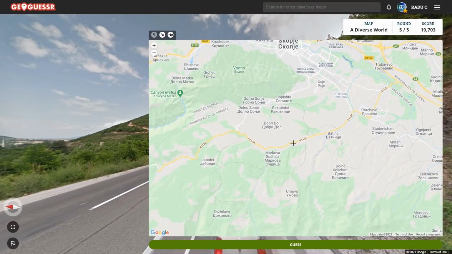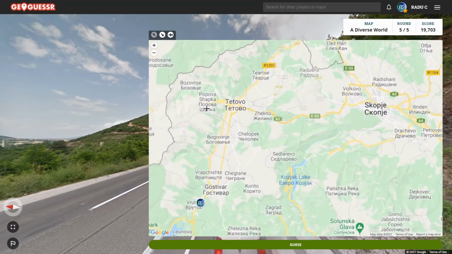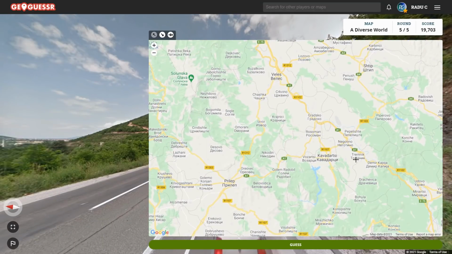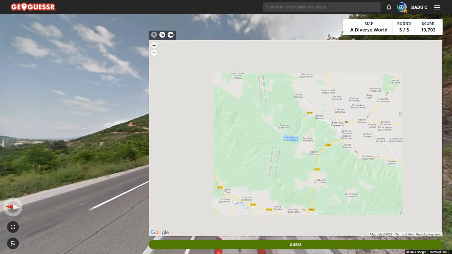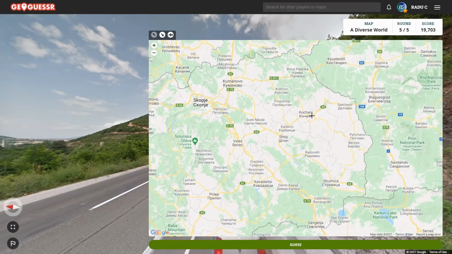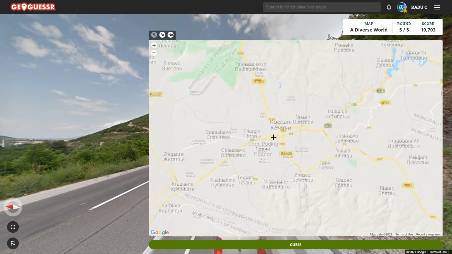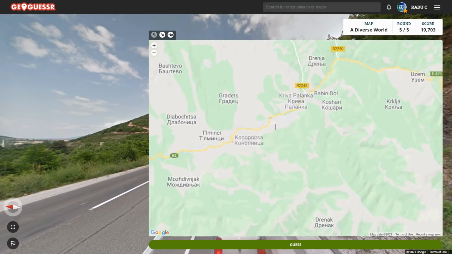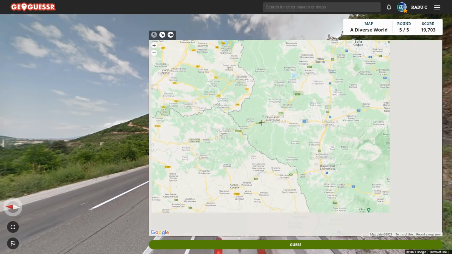So I'm looking in Skopje. Doesn't really fit that. Tetovo is kind of flat and has mountains to the northwest, so that doesn't fit. Strumica doesn't look like a big enough valley. Kavadarci is too flat. Stip again too flat. Kochani too flat. No valley. Kriva Palanka does have a valley, but feels too urbanized down here because we don't really have any buildings next to us.